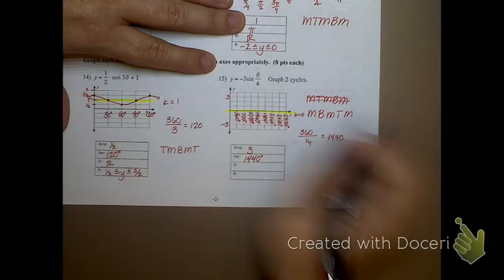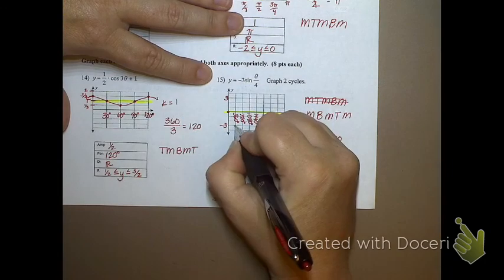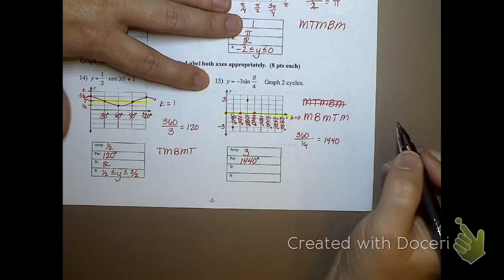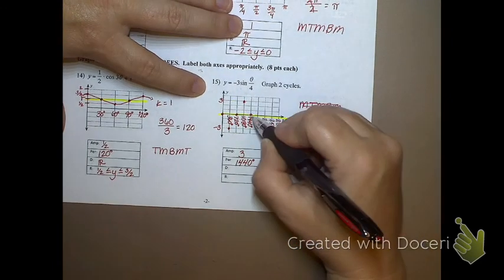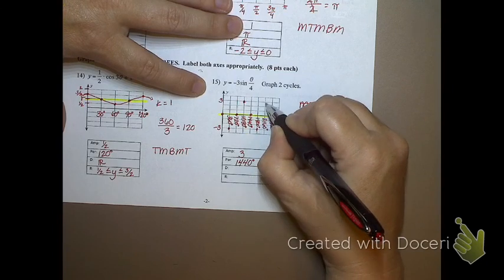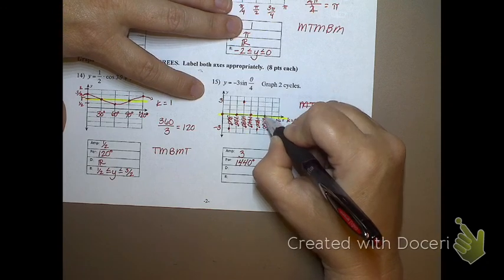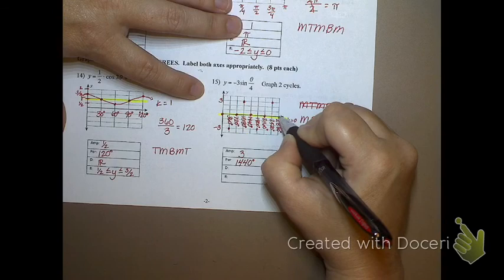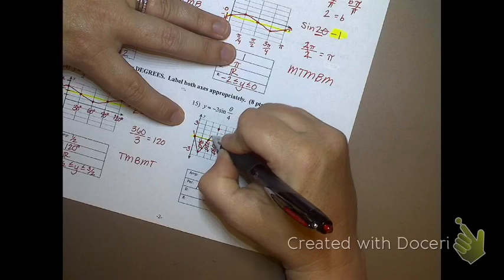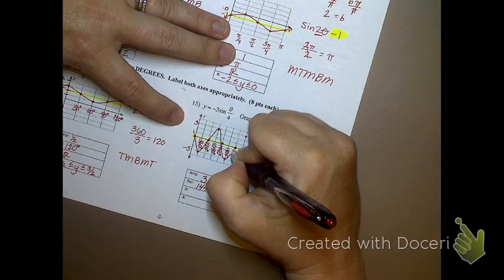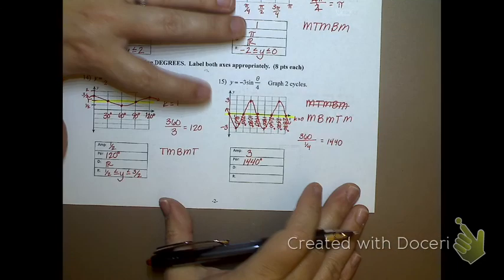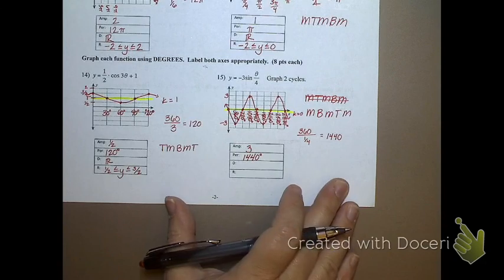All right, I think I'm ready to graph. Middle, bottom, middle, top, middle. Now, some people got off with their graphing on this next period for some reason. It's like they went straight from the bottom to the middle, and then they went all the way back up to the top for their next point and got off. Make sure you're graphing every point. Middle, top, middle. You got to end up at the middle there. So, these endpoints are not hooking around because they're ending in the middle. You need to signify that they're continuing on towards that maximum or that minimum value. So make sure you're putting those arrows.